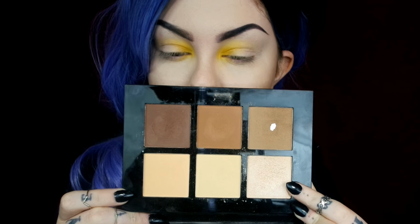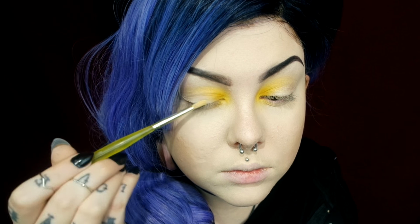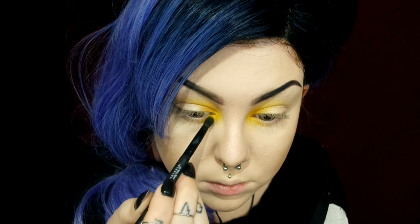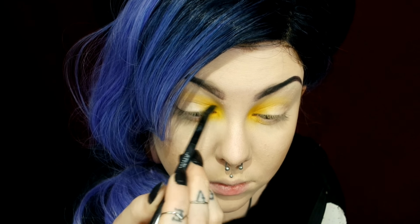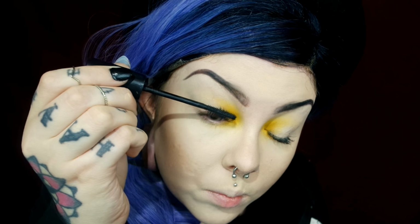Taking that same contour palette, I'm going to take the highlight shade from that, and with a small tiny brush I'm going to apply that to the lid. You can't really see this, you can just skip this. And with a smaller brush and that yellow eyeshadow, I'm going to pack it on and make it even more intense. And then blending it out so there are no harsh lines. Then just applying some mascara. This is CoverGirl Supersizer mascara. Do y'all like how I train myself not to open my mouth when I do my mascara?